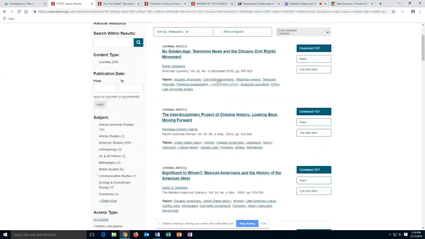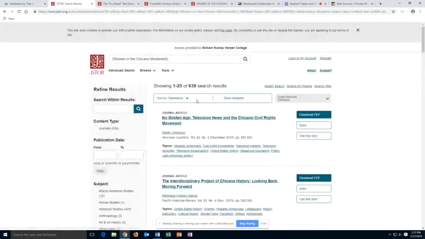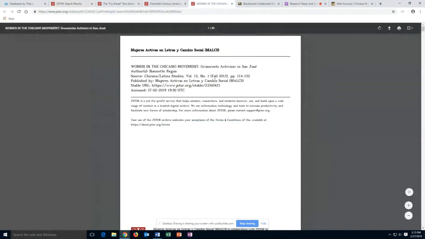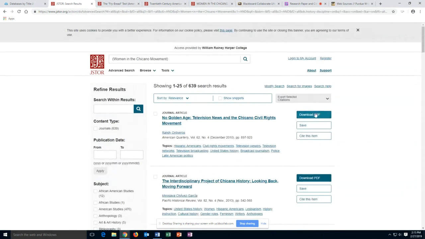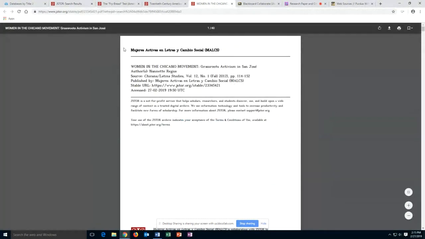All right, so you see there's still a lot of search items, 639. If I didn't do the advanced search, this would be thousands and thousands. I went ahead and downloaded one already. You can see here you'll be able to download the PDF. I definitely suggest you do that. You'll download it, accept their terms, and then you can print it out and use it. Right here I have a downloaded one that I found earlier, and this is what we're going to use. All right, so this is one.